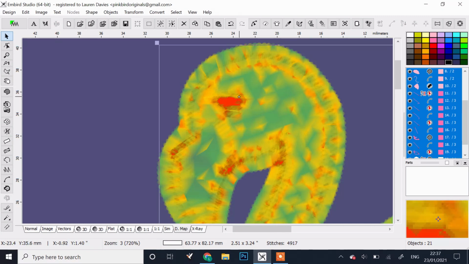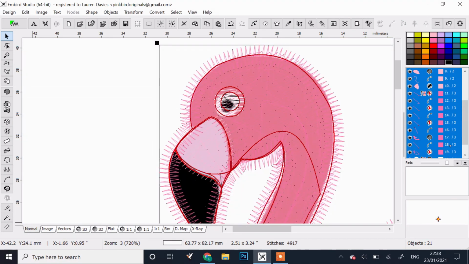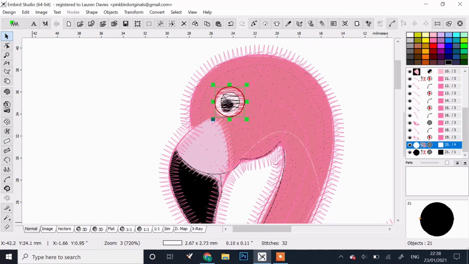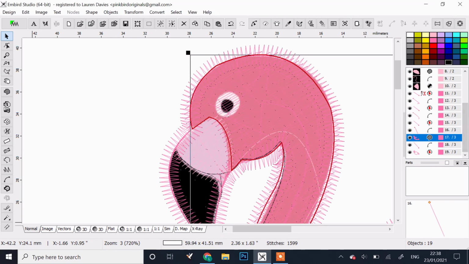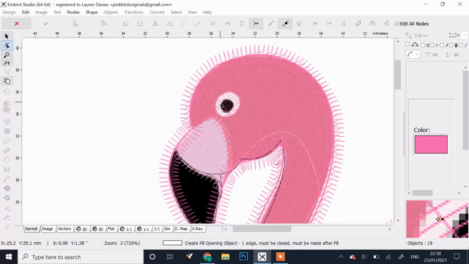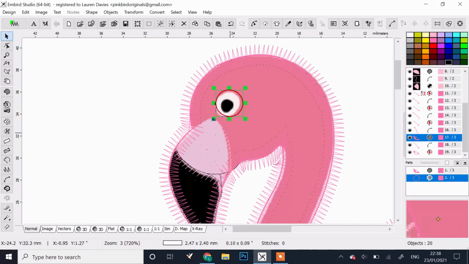You don't want to have a lot of red in your design, that's bad. A little bit is okay, but something like that isn't a good thing to see. So we're going to delete these. And the way to avoid issues with density, if you can, is create a hole in the object, like so.